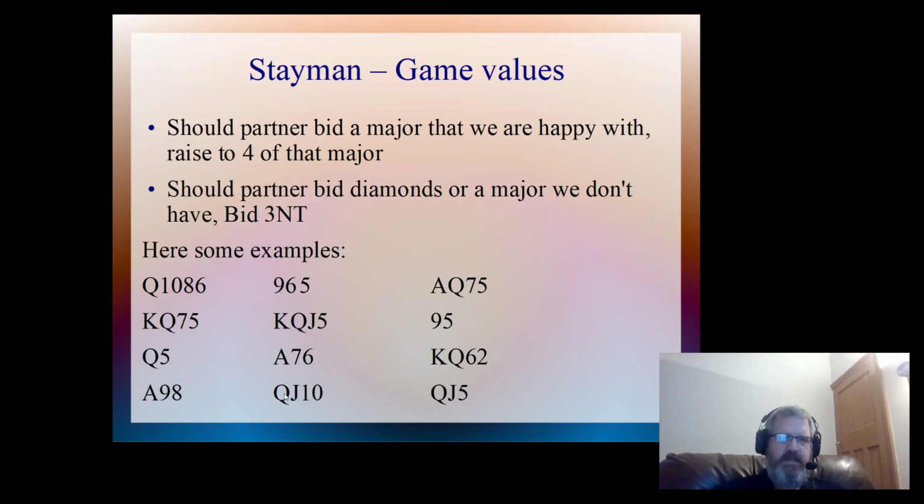In this example here, if partner is to bid hearts, we'll raise to 4 hearts. If they bid spades, we'll bid 3 no trumps. And if they bid diamonds, we'll bid 3 no trumps. Now in this example, partner opens 1 no trump, we'll bid 2 clubs asking Stayman. If partner bids 2 diamonds, we'll bid 3 no trumps. If they bid 2 spades, we'll bid 4 spades. And if they bid 2 hearts, what would we bid then? Do we bid spades or do we bid no trumps?